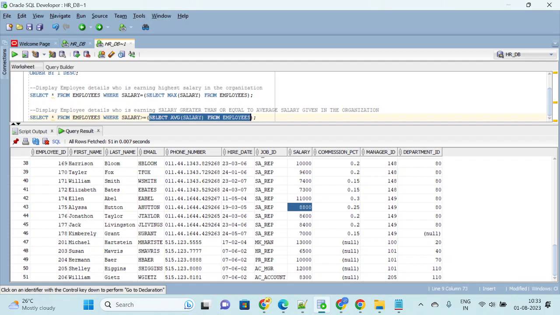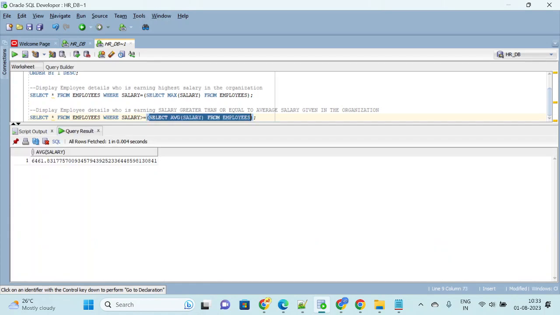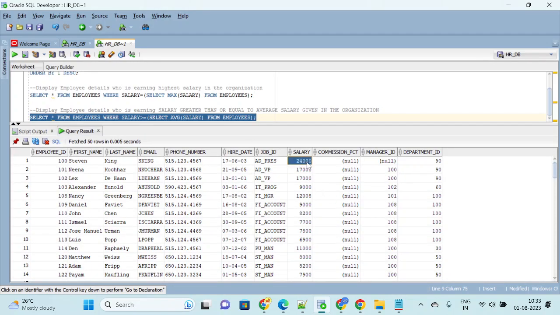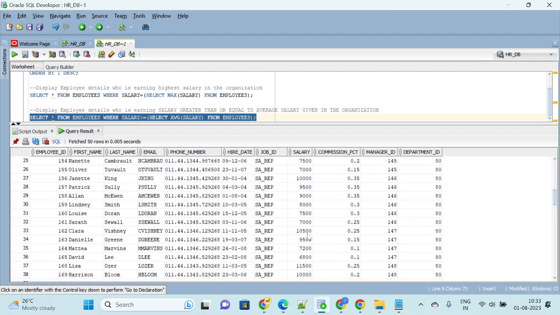Actually, let me check what the average salary is. It's 6,461.83. So whoever is earning 6,461 or greater than or equal to that, we will get. Understand?